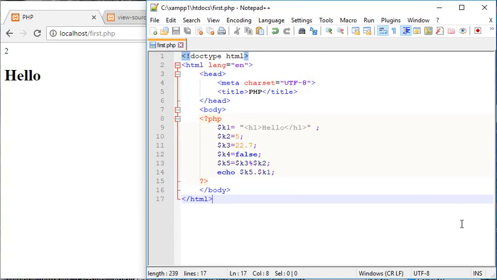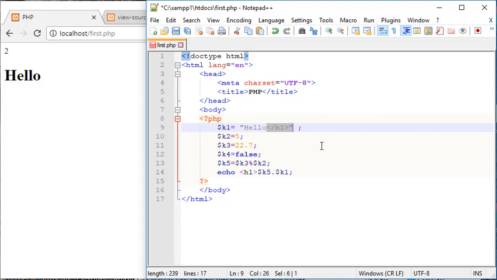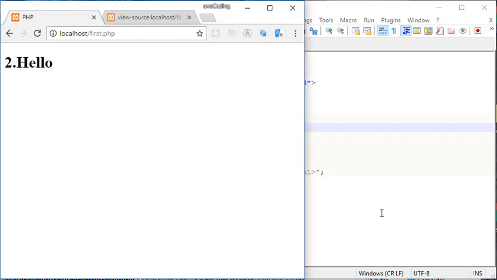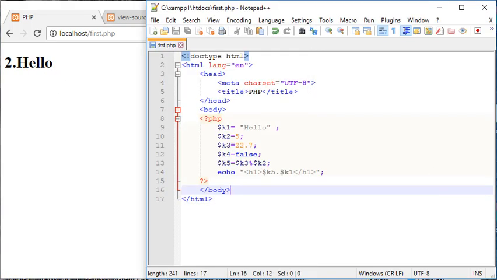So this is through concatenation. What we can do is we can cut this out of here, paste it here, do the same thing right here. Don't forget your quotation marks. And what we're going to see is our 2 and our hello right next to each other.